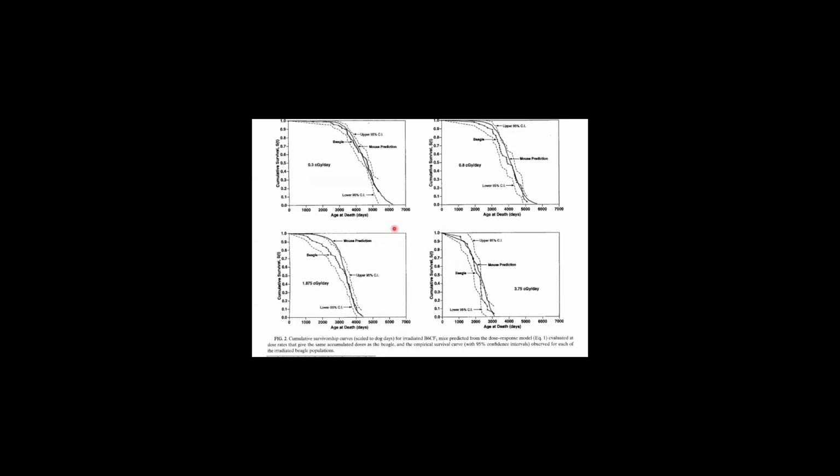So there were a large number of animal studies that were done at Argonne National Laboratory in the 1980s and 1990s. And what they did is they looked at different dose rates and how they impacted survival. So here is a high dose rate exposure with the beagle dog, with the mouse, and I will tell you, these are data sets with like 49,000 mice and 30,000 dogs. Given a very high dose rate per day.